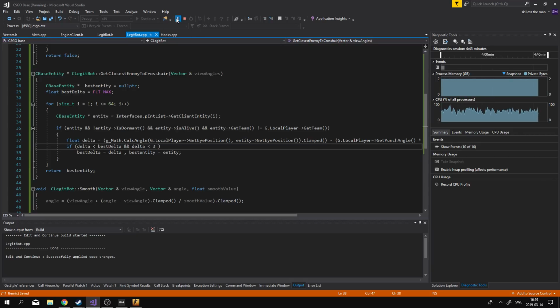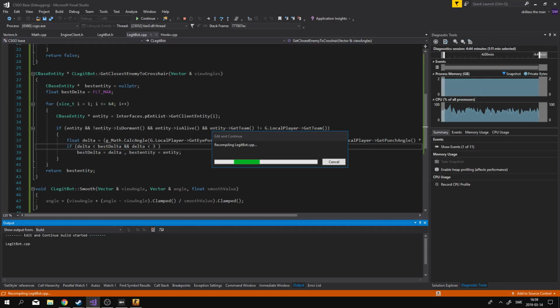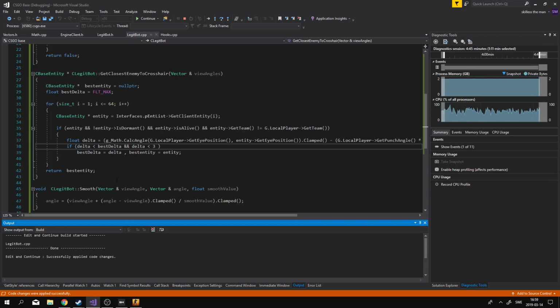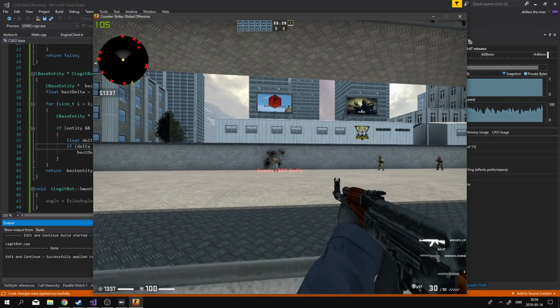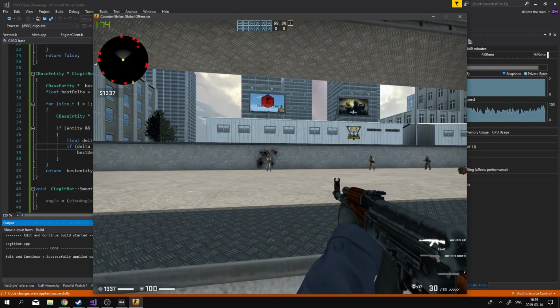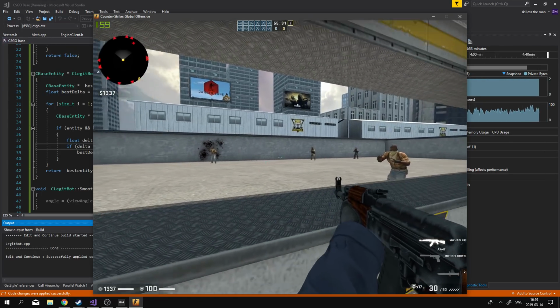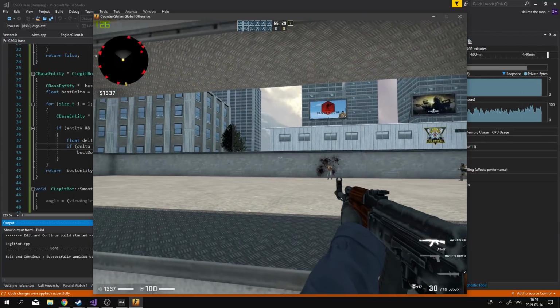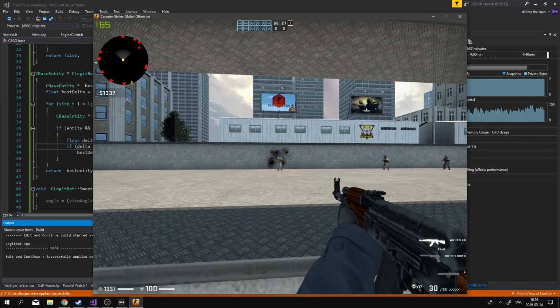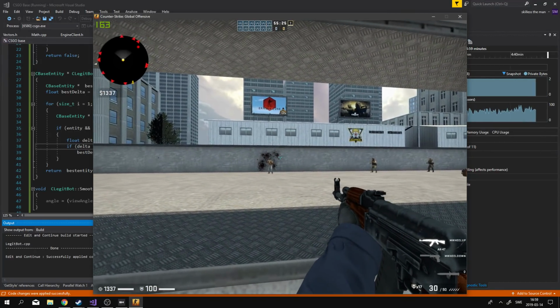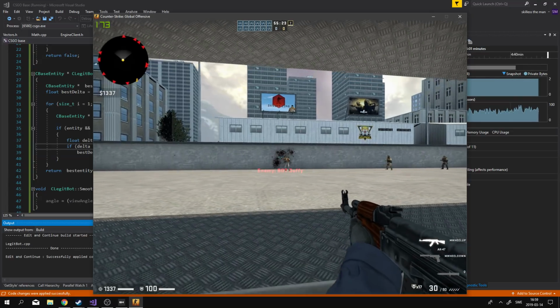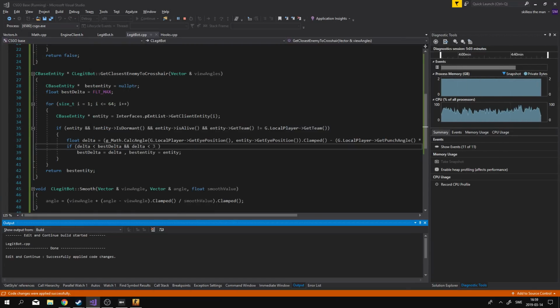Now when I spray, it should follow my recoil, and not just be my tip here. If I go here, I think it's more than 3 degrees, so I wouldn't be able to aimbot. You can see now I have a FOV check. I'm holding the aimbot key, but nothing happened. Now it happened. I'm going slowly to it, and now it aimed. So that was a simple FOV check I just did there.